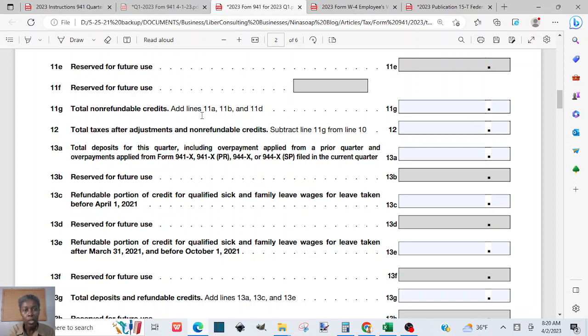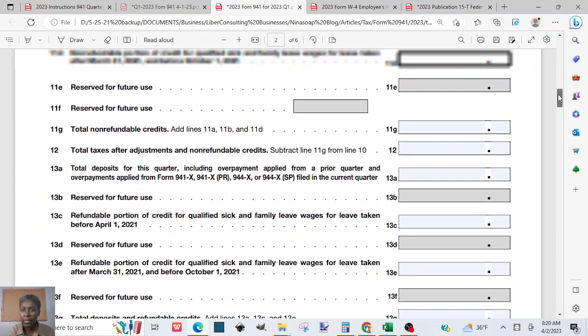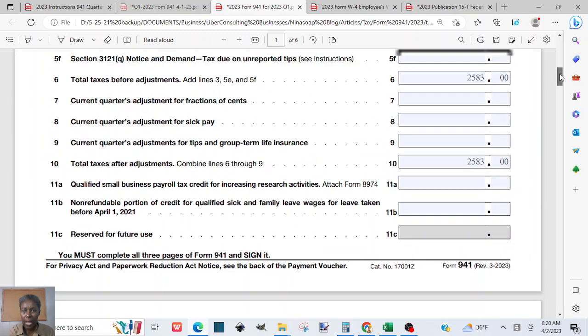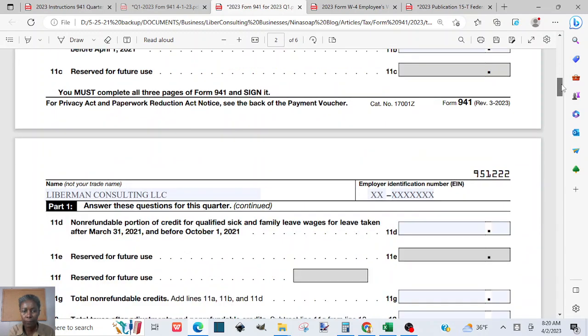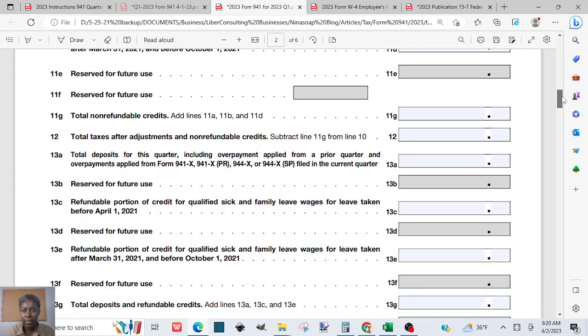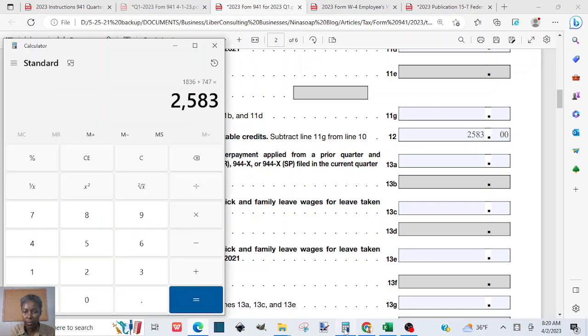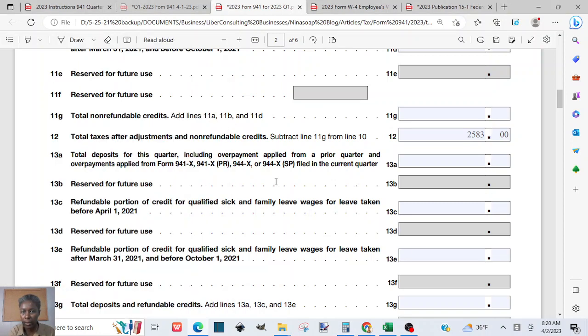So line 12, total tax after adjustments and nonrefundable credits. We are going to subtract line 11G from line 10, total tax after adjustments, and in our case it's going to be the same as line 10, 2583. And let's see if that's what we have, 2583. Yes.